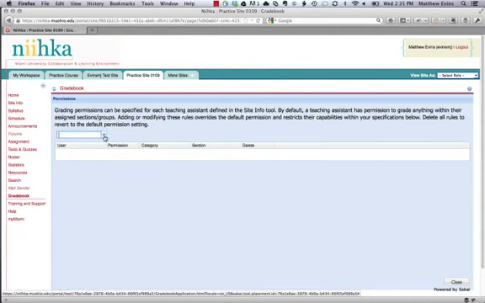And so what I can do is, in this drop-down menu, I can choose a specific user. I don't have anybody in my course as a TA right now, so I can't really do anything. But that's where you would set that your TAs can use the gradebook. Some instructors like the TAs doing the work and then reporting the grades to the instructor, and the instructor is the one that enters the grades.